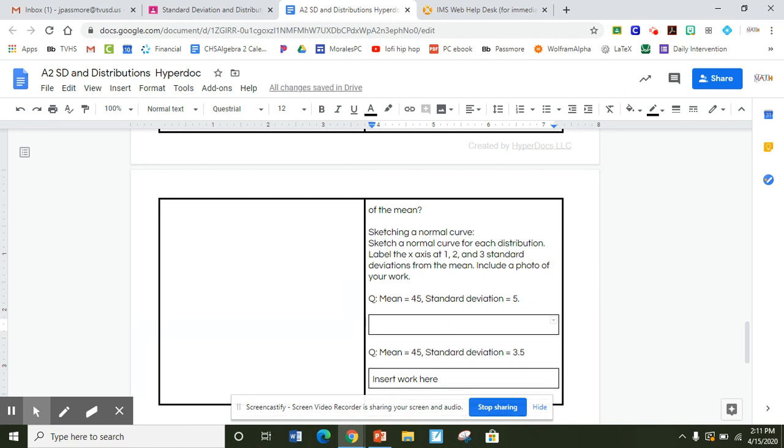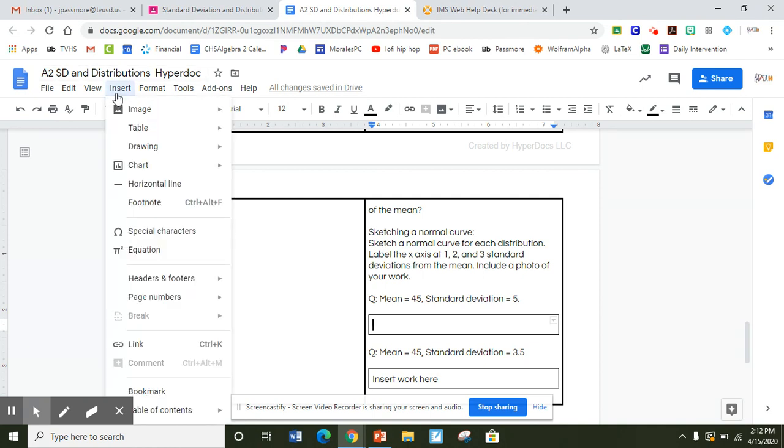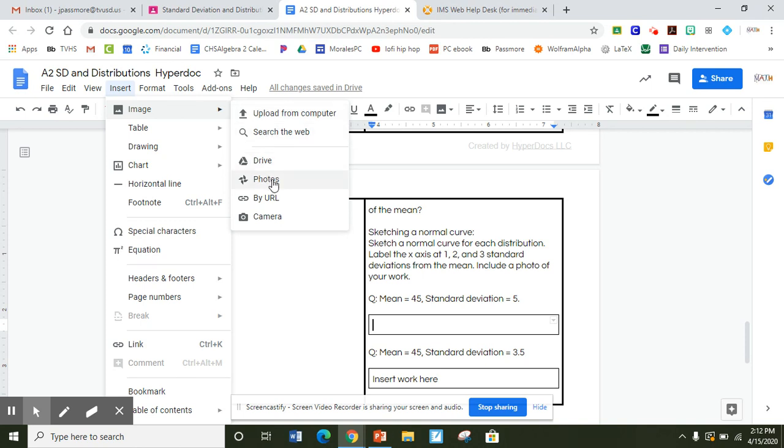But something I suggest that you guys do actually is, if you have Google Photos, it's super easy to insert a photo. So what you can do is download the app on your phone, make sure you sign in with your school email, and any photos that you take on your cell phone, you can automatically back up to Google Photos and it will import it super quickly. So for example, if you have that set up, you can click the insert button, go over to image, and you'll scroll down and you'll see that there's a button that says photos. That uploads directly from Google Photos.